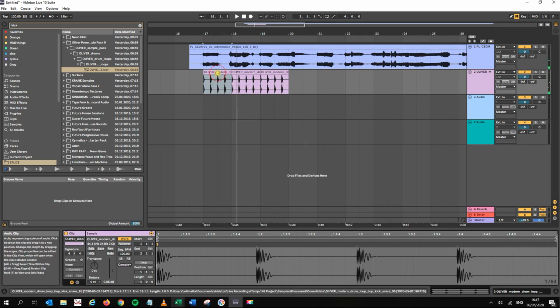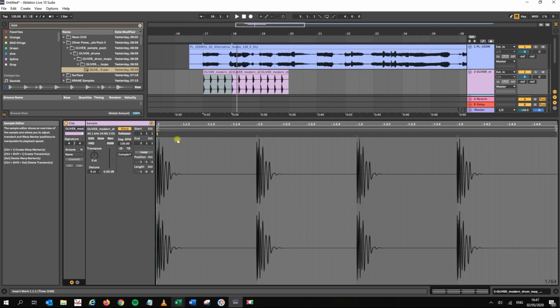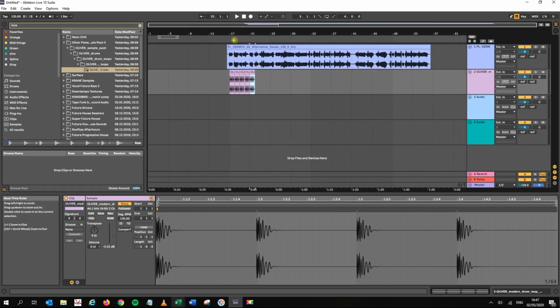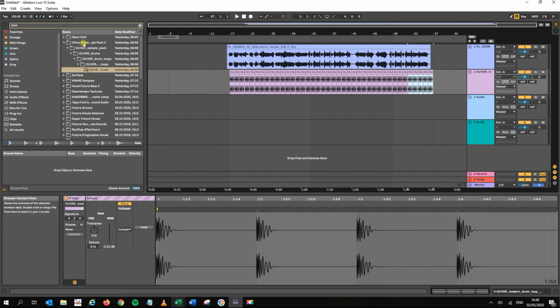So one thing I'm not sure about is that if you just look at the kick, it goes right to the top. It's not clipping, but it's too dangerously close to clipping for my liking. So I'm just going to give this sample a bit of headroom, and I'm just going to copy this, just Control D again throughout the whole song. I mean, we can take stuff out later. So that's the kick.